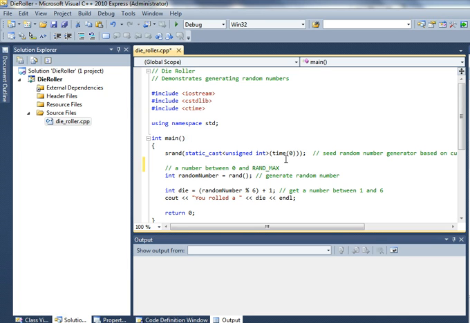There's actually a constant RAND_MAX that gives you the highest possible random number. The reason they stick this in a constant is it can vary depending on your implementation of C++. But generally it's at least 32,767.